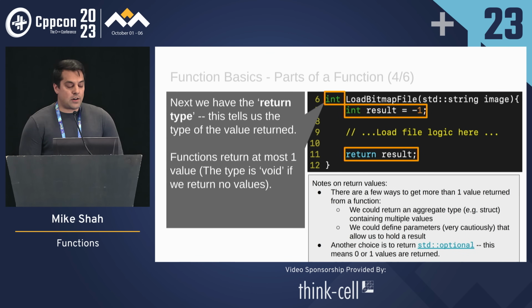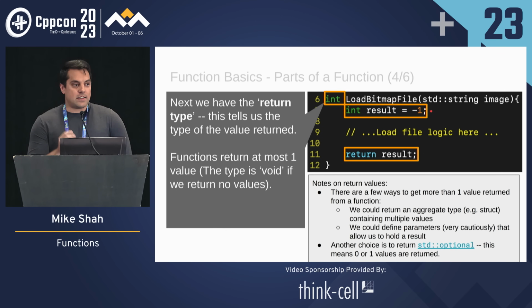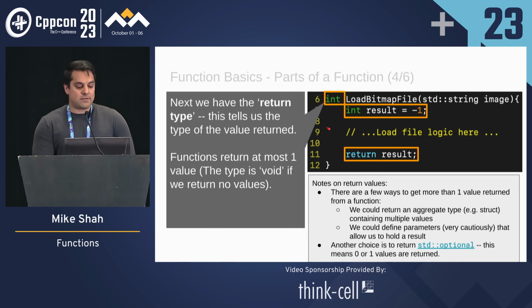Now our function also has a return type here. In C++, we can return 0 or 1 values. We saw an example of returning void, which is nothing. But if I specify a return type, something more concrete, like an integer here, that's what we're going to return and produce from this function. So we have the return type and a corresponding return statement here with the result that will be produced from this particular function. And in this case, maybe it's an error code or something indicating we successfully loaded this file. So again, might be a good idea to have.